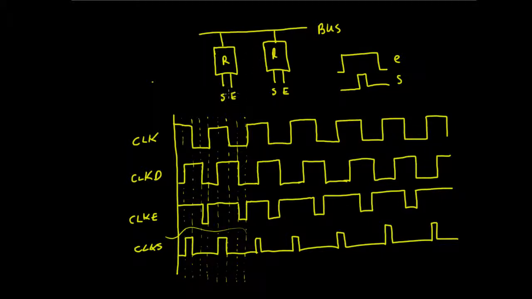Now what we have to do is we'd have to set the enable high to pass the data from this register onto the bus. Now once that register, the enable is set high, that enable must remain high until the set comes on in this register here. So once that set goes high it can then take that data into this register.